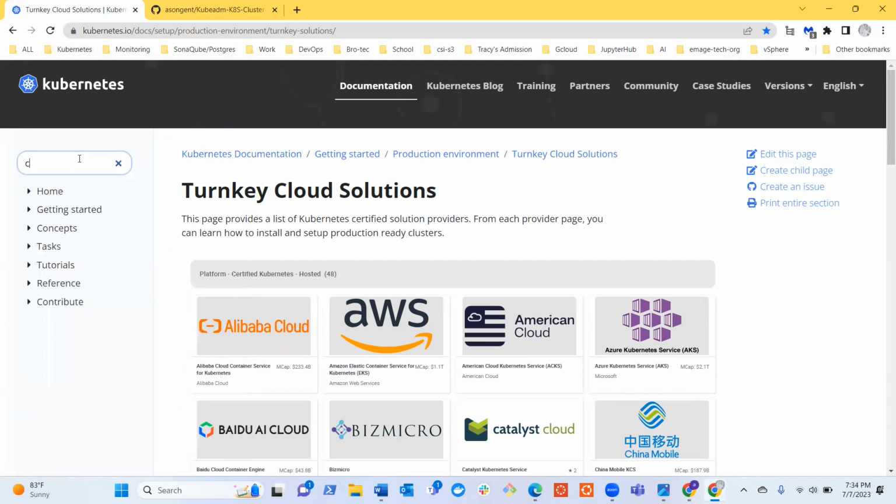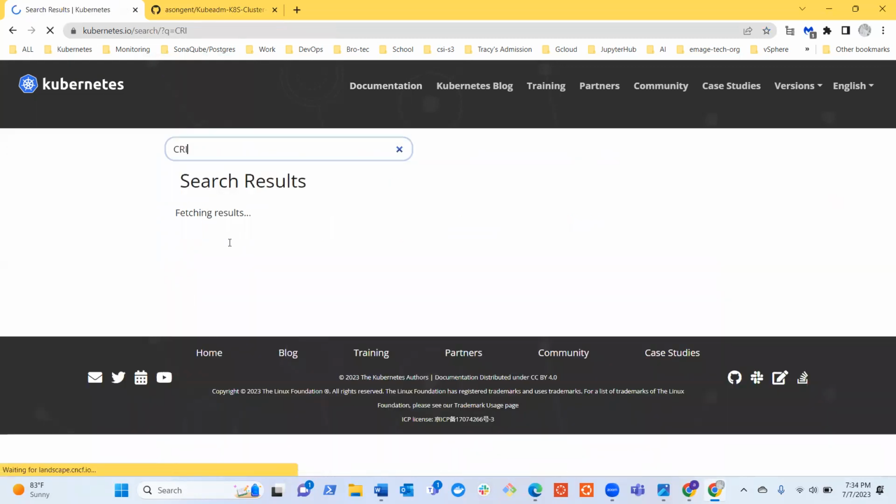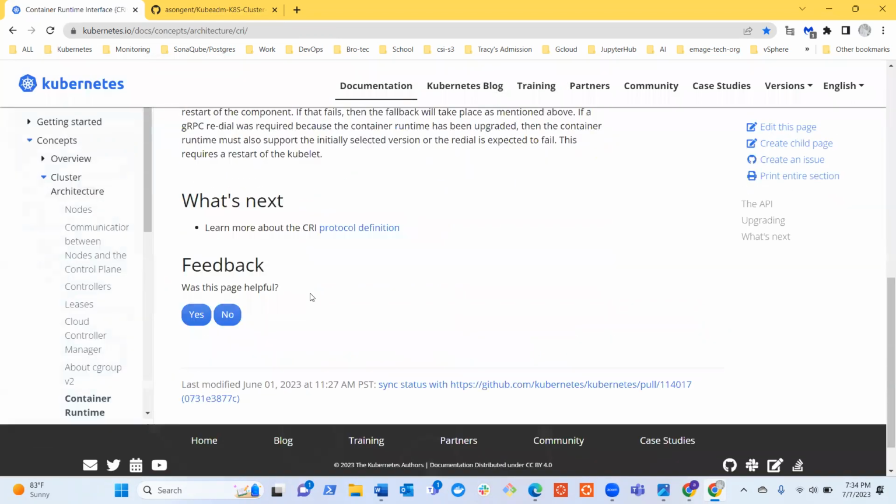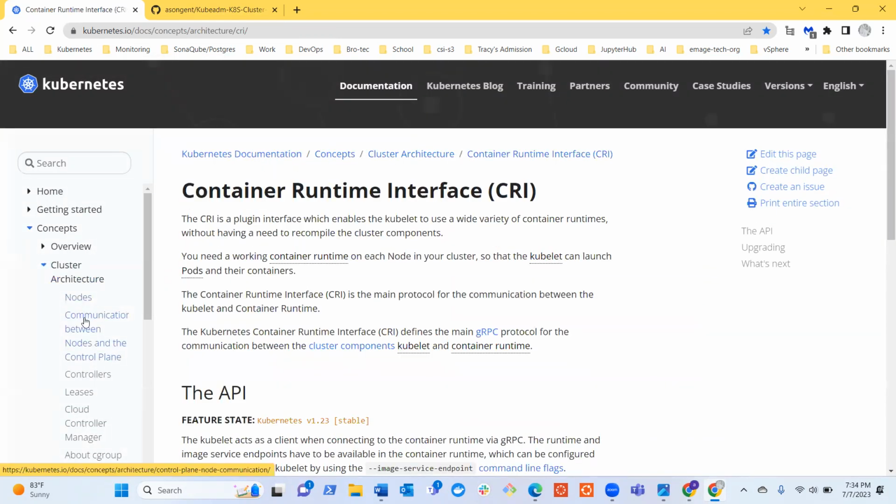So I will show you container runtime. Let me say CRI. So these are CRIs, and where are they?